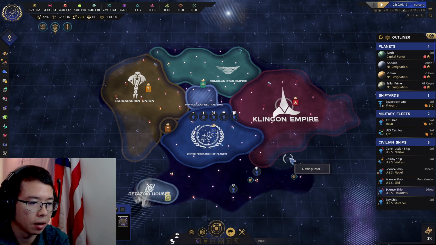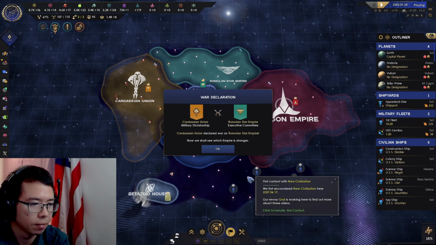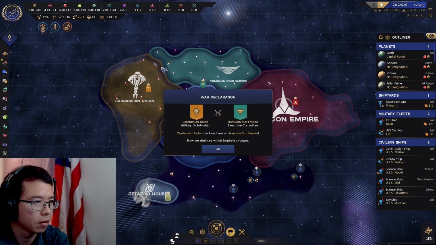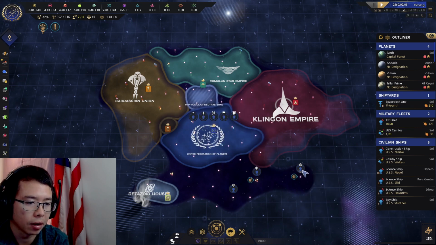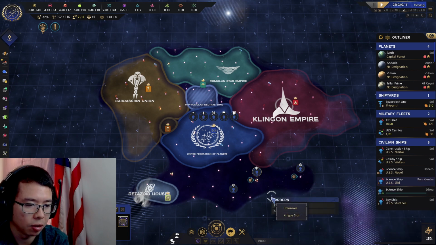And now we've surveyed another system. That's a black hole, so I don't know if I want to survey a black hole. Elsewhere in the galaxy. We hope these hostilities will end soon. The Cardassians and the Romulans are at odds. Okay. We'll let them worry about that. We'll send our ships to survey a few more systems.